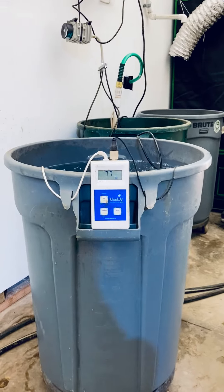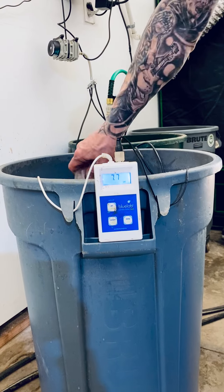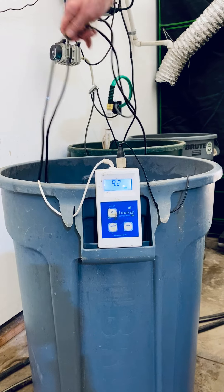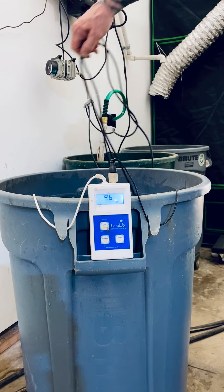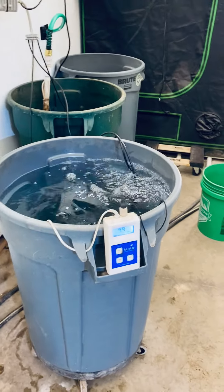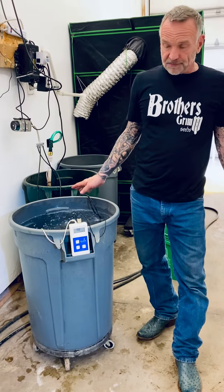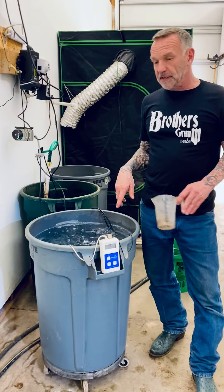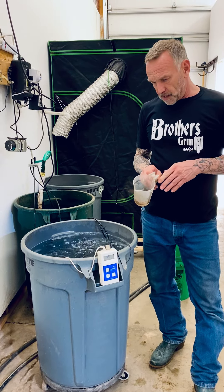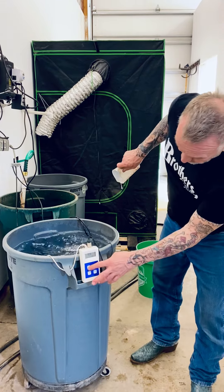It's going to go up a lot because this is a very alkaline substance. If I move the water around here, it'll speed up the mixing process and you'll get to see the pH change rapidly. We're already in the nines — it's probably going to almost hit 10 with that much silica in it. Now if I were adding my veg formula, I would right now add a pH down to bring us back to about neutral, 7. But since I'm using a bloom formula — the Canna bloom formula, a European product from Holland — it has a pH adjustment that brings the pH down automatically.